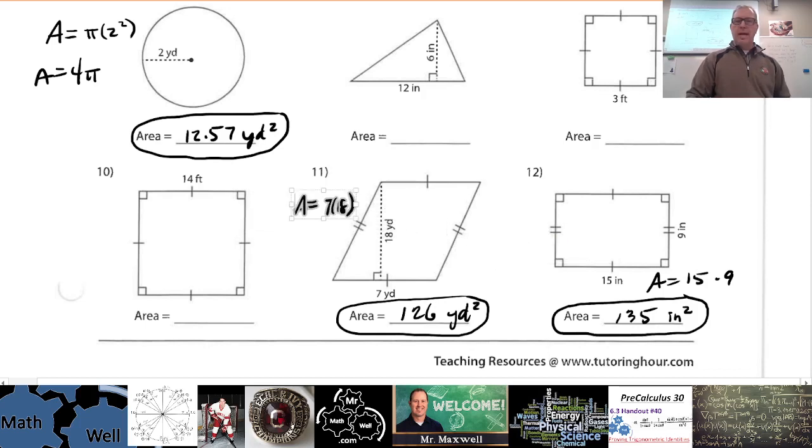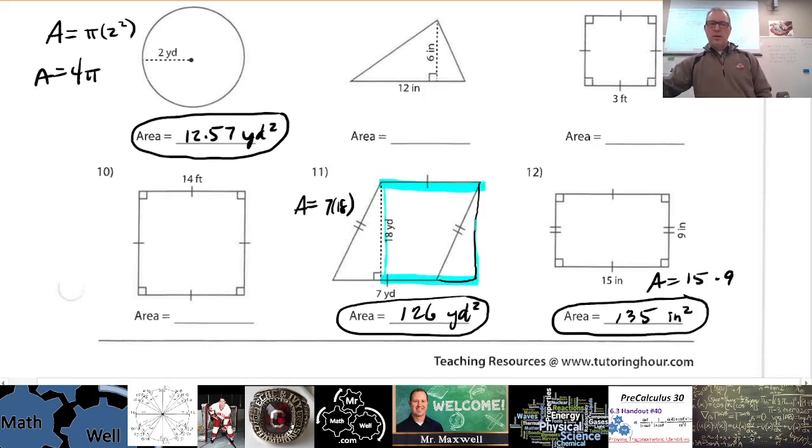I did a parallelogram and a rectangle for you just to see that this parallelogram here, you find area the exact same way. It's base times height, same as this. Length times width would be the same as base times height, you see? And I kind of like how they show the height here with this dotted line, because if you just cut that triangle off and you move it over here, you see, that makes a perfect rectangle. That's why you can just do length times width, because this is 7 here, and that's 18. So it's the exact same area as a perfect rectangle there.